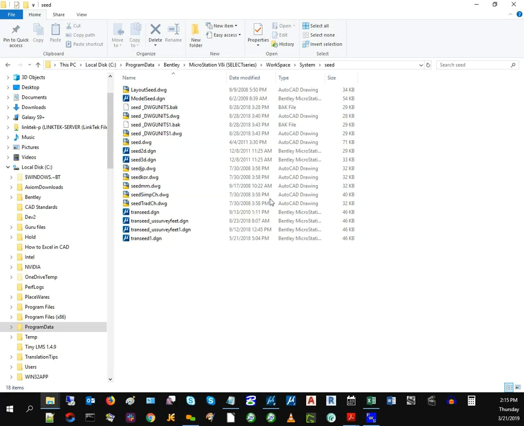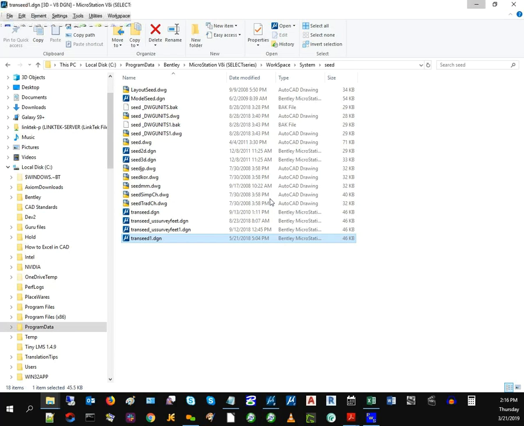Now I'll continue here. This folder that I'm in has the default seed files for you to use with MicroStation. What I did is I took this trans seed file and made a copy of it, just named it Transseed 1 as you see here. Then I set the settings to US survey foot. The reason I did that is that the file by default is mechanically oriented, so it's going to have measurements in metric. I just used that as a base to create a sample translation seed file for the process I'm using here.